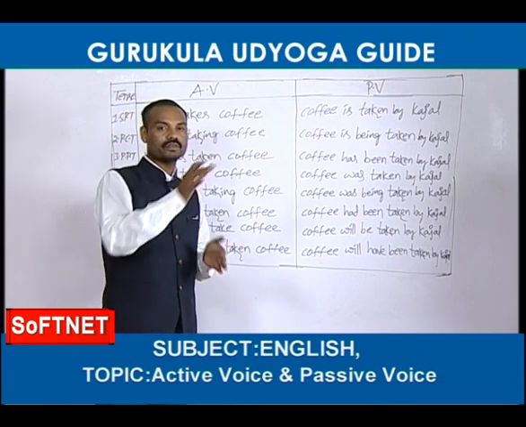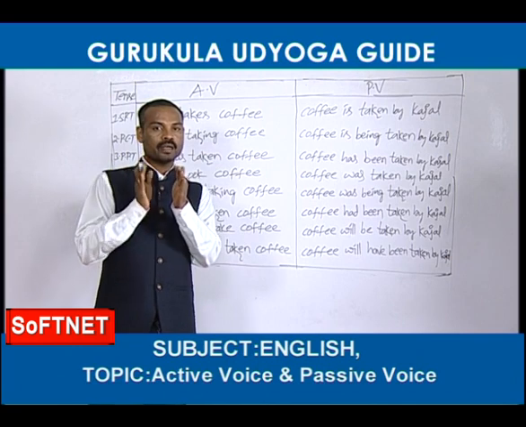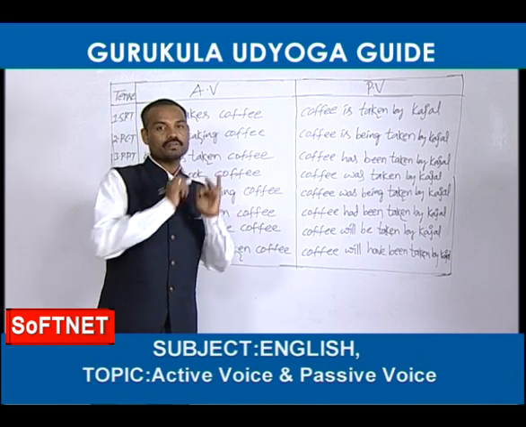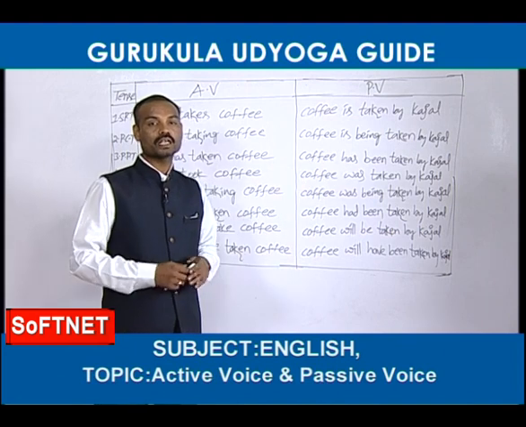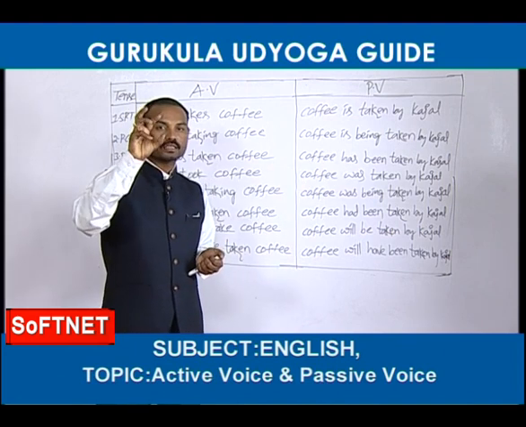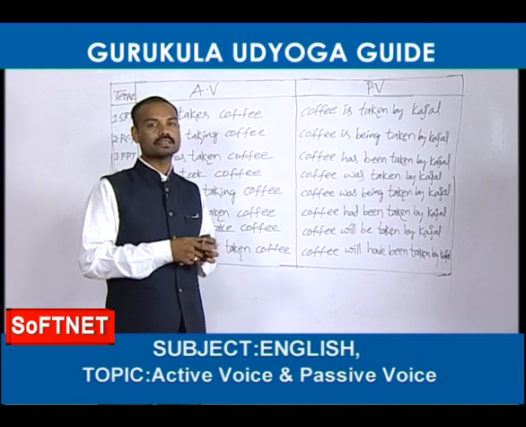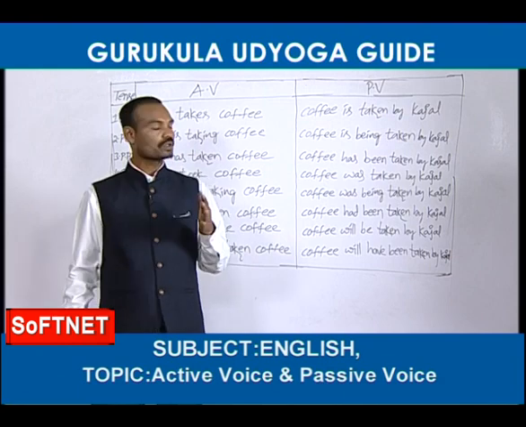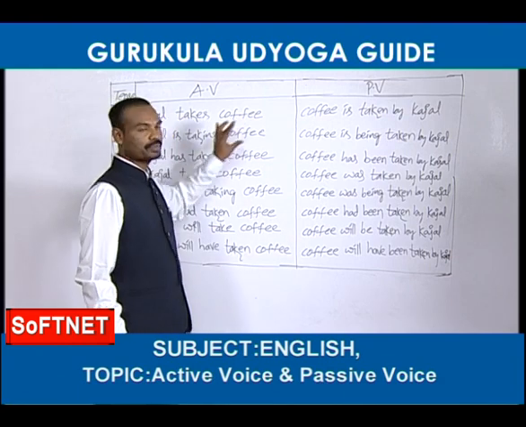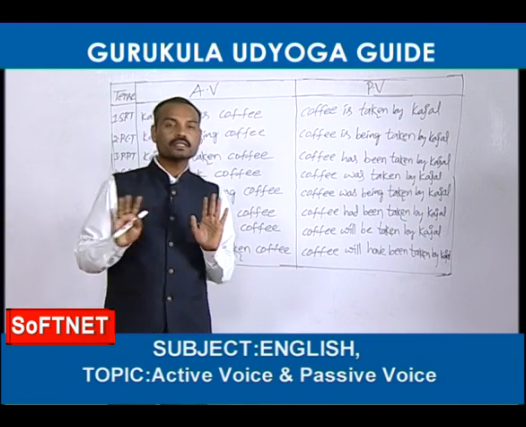I am watching TV. This is one active voice. I am watching TV. TV is the object. So TV. Next, second point is what? Helping verb. Object is TV, singular. So you can take is. TV is being watched by me. That's all. So friends, these are the examples from present continuous tense.